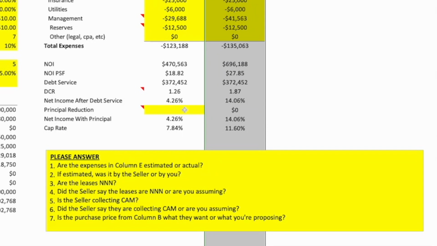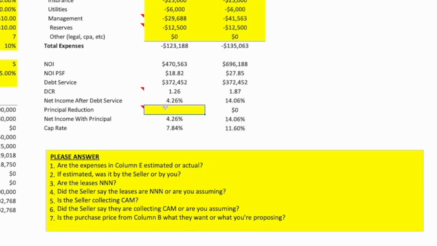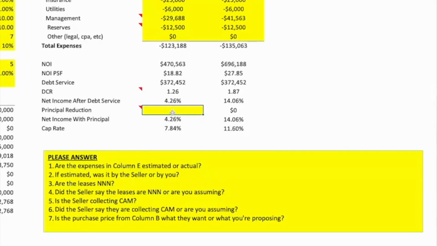I'm going to move on now and show you the principal reduction side. And let's just say on this particular loan at this particular price, okay? I'm using my 10BII HP calculator on my phone here. At a loan amount of $4.2 million, we're going to use interest rate 7.5, 25-year amortization. The amortization on this in year one is going to be $59,428. So that's what you put in there.